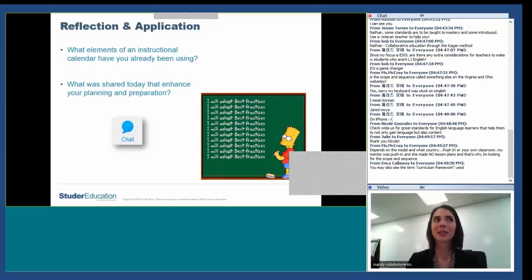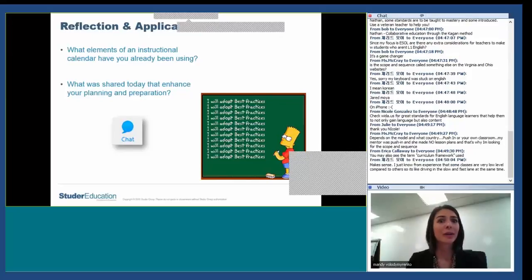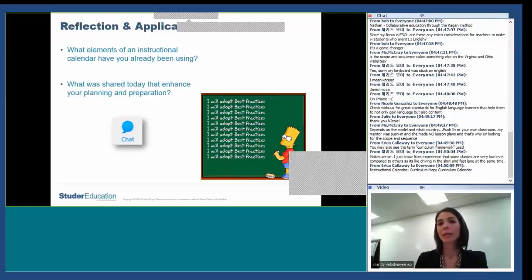We're scared to just Google stuff sometimes, but you'll see Instructional Calendar, scope and sequence, like we said, curriculum framework, curriculum guide, curriculum map, curriculum calendar. It's all the same stuff pretty much. You could even Google mapping out standards. So yeah, you'll see it. Oh, good. Okay, so we've got all of the names.